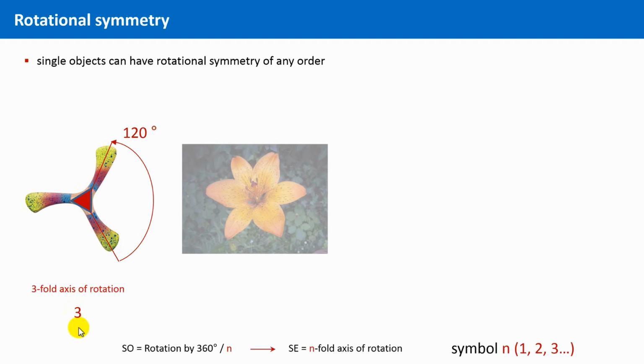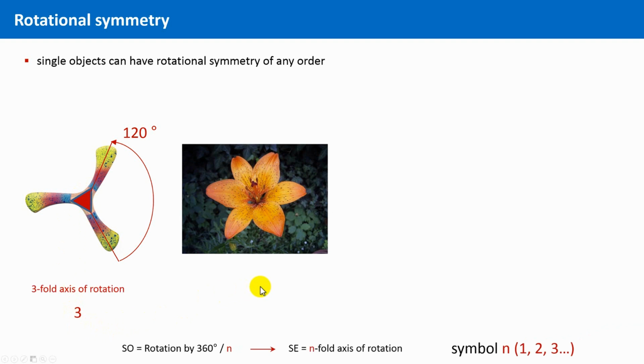Flowers, or to be precise, the petals of a flower, often show rotational symmetry. One might think at first sight that this flower has a 6-fold axis of rotation, but it is, sure, only a 3-fold rotational symmetry, because there are 2 sets of petals, 3 smaller ones which lie underneath and in each case between these 3 larger ones.